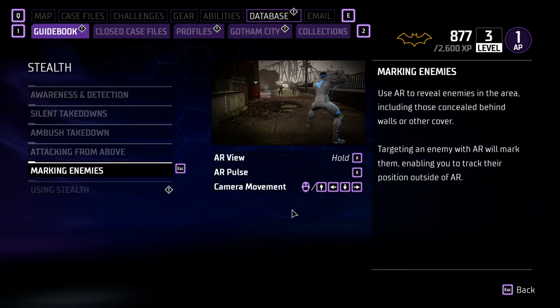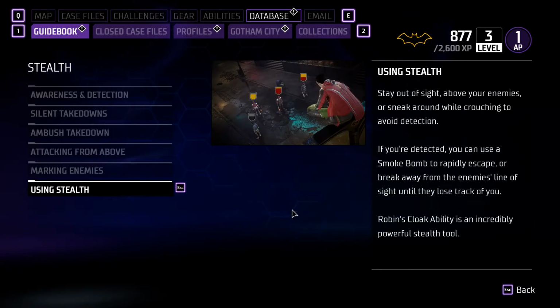What could be used to see people behind a wall? Ooh. But that's probably because you pulse seen them already. Targeting an enemy with AR will mark them, enabling you to track their position outside of AR. Using stealth, set a sniper, sneak around... I think that was already detected. Oh wait, if you're detected, you can use the smoke bomb to rapidly escape or break away from enemy's line of sight.